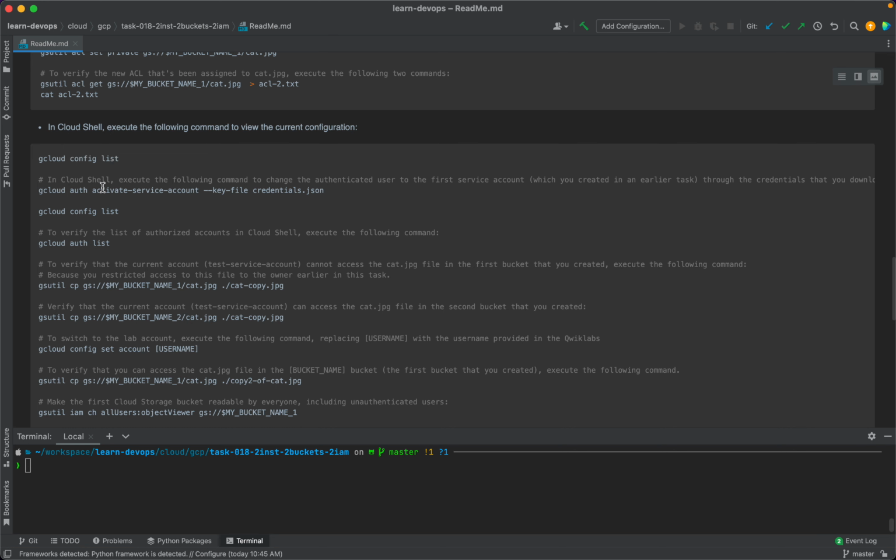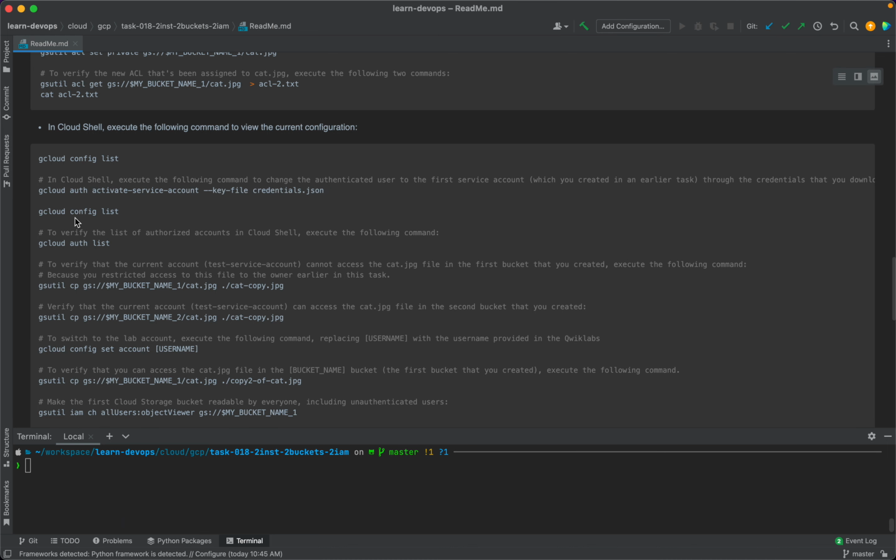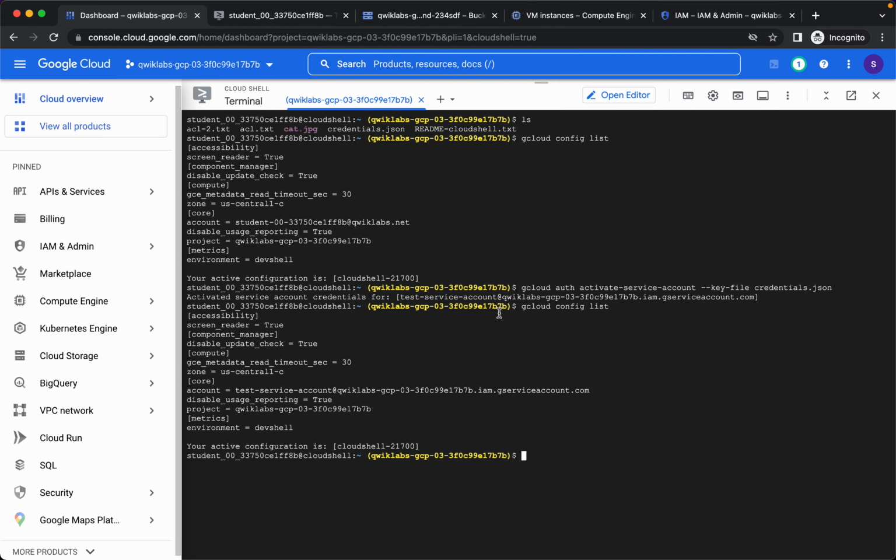So I will use this command, and this will change the active account to a new one. And let's see whether it is changed or not. It is changed to the IAM service account that we created using UI earlier.